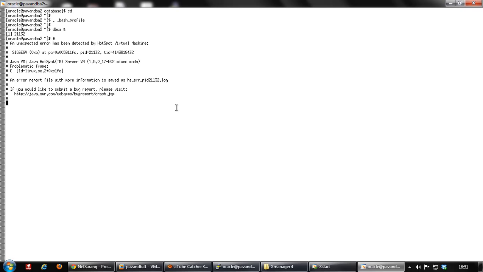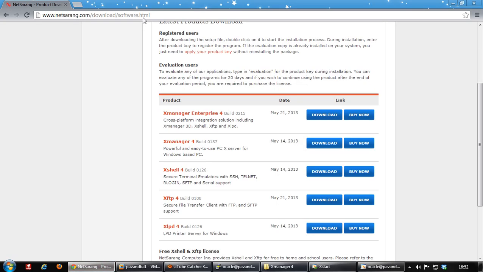But this is the common error that you would be observing, especially in 11G Release 2. You would land up with the Java HotSpot error. This is because of a bug that was reported, and I have already listed this in my blog.